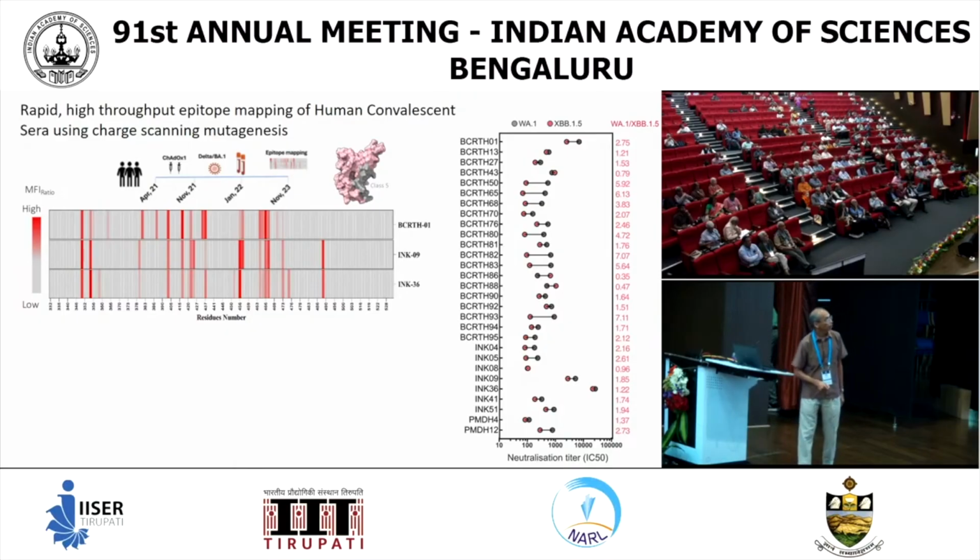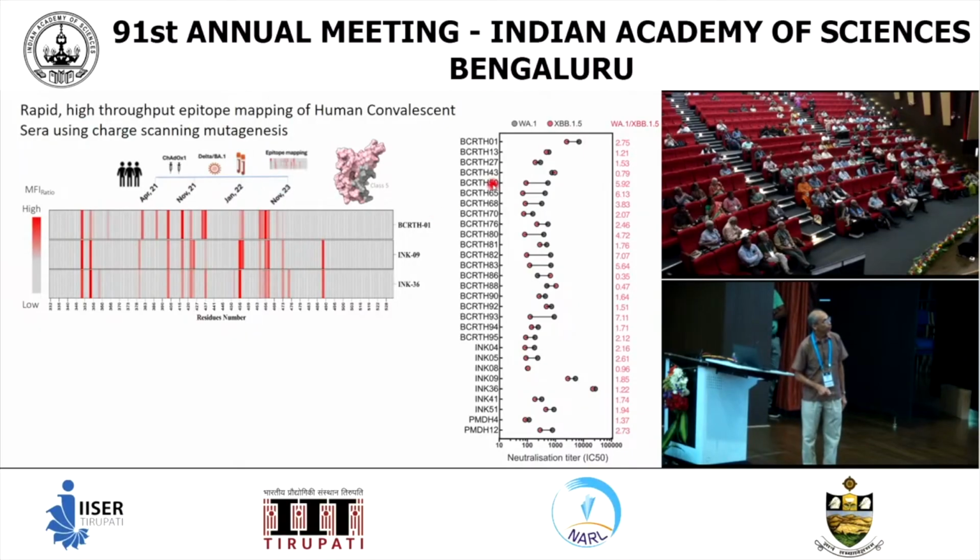Now, what was very interesting is that we could see which regions of the protein surface were being targeted by the sera, and that would allow us to infer, when we had a different variant of the virus, if those residues had changed, then probably those sera would not be able to neutralize the virus. Whereas if those residues hadn't changed because of viral mutation, then our prediction was that indeed those sera would be able to neutralize the virus.